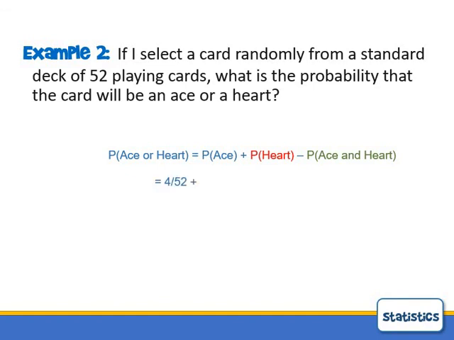Well, if you think about the deck, there's 4 aces, 52 cards, 4 aces, 1 for each suit. So you have 4 out of 52 would be the probability of selecting an ace. For a heart, it's 1/4. You could set it up as 13 cards out of the 52, but a fourth of the cards are hearts, a fourth are diamonds, a fourth are spades, a fourth are clubs. So the probability we select the heart is going to be 1/4, or in a common denominator, 13 out of 52. The probability we select an ace and a heart, there's only one of those, the ace of hearts, so minus 1 out of 52. And so you have the common denominator, compute that up, and we get 16 out of 52, which reduces to 4/13, or 0.3077, which I probably rounded there.